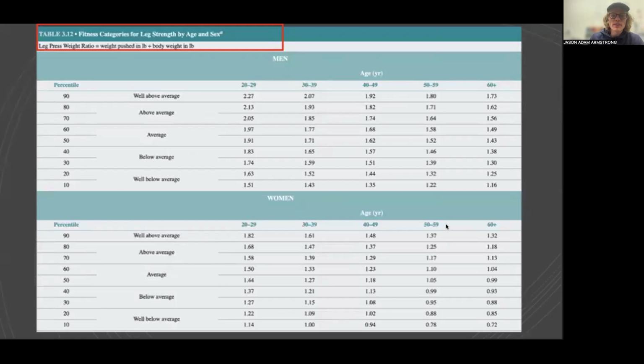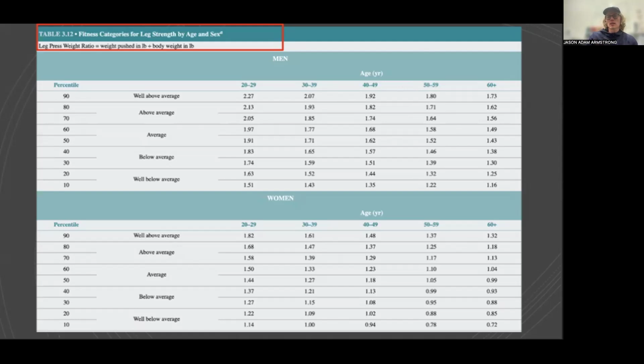For these females, I think one was a 1.67. Even still, we were looking well above average. The other one was at a 2.1. So both of them would have been categorized as well above average in terms of leg press strength. For males, we can see values are pretty different. For one of the females, even if I was comparing her with a male standard, she would have been above average, in this range here. And the other one would have been well above average still. So in any case, helpful to think about some of these things.